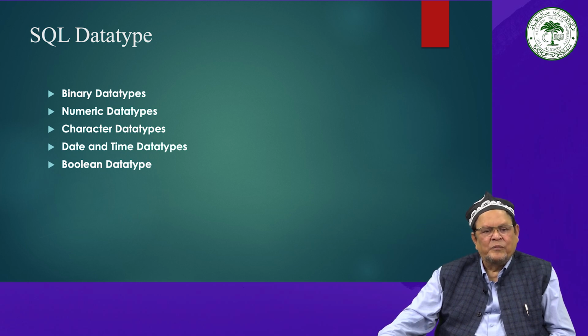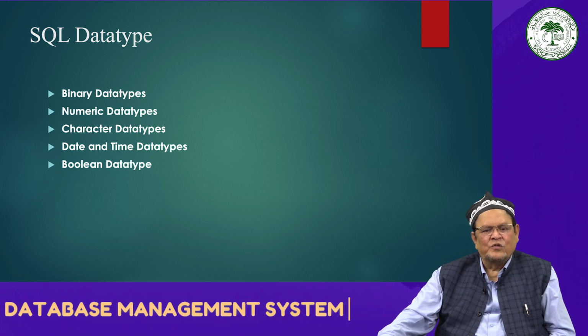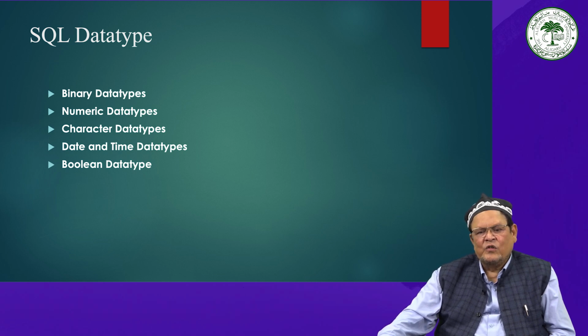Boolean data type is used for storing true, false, or Boolean values. Some databases support Boolean as a data type while others use TINYINT or CHAR to represent Boolean values. Other data types: structured query language also provides data types for specialized purposes such as UUID, universally unique identifier, XML, JSON, and ARRAY.